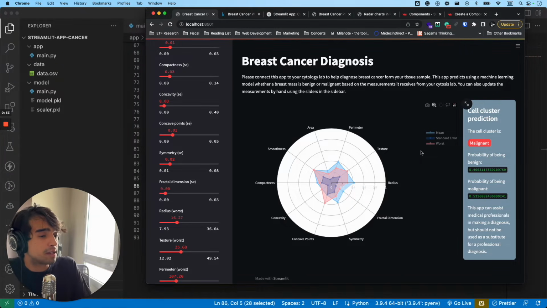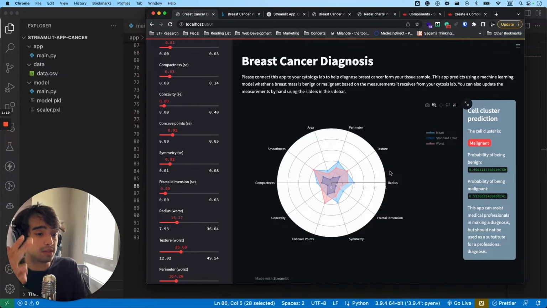All right, something to keep in mind is that these are not the same column, all right? So how to put this in simple terms? The mean radius is one column, the standard error for the radius is another column, and the worst value for the radius is another column.